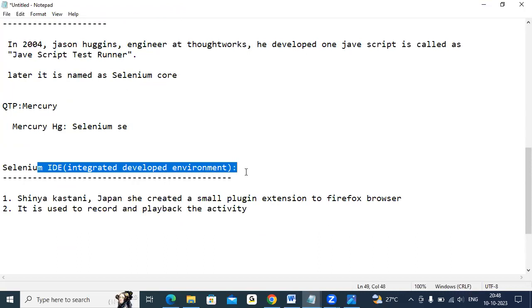Not like manual testing, first theory then practical. Here we are definitely going to start our practical session from the very beginning, because it is automation. So tomorrow we are going to start our automation process, Selenium IDE.